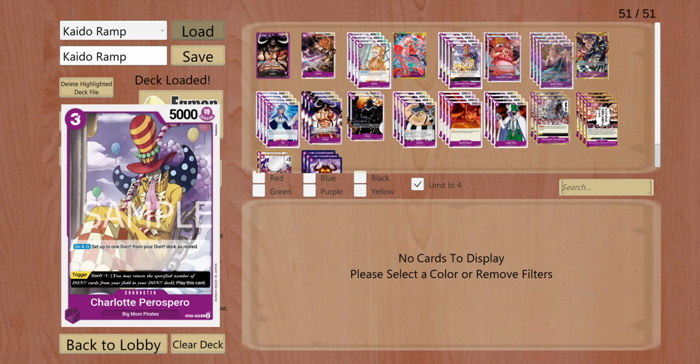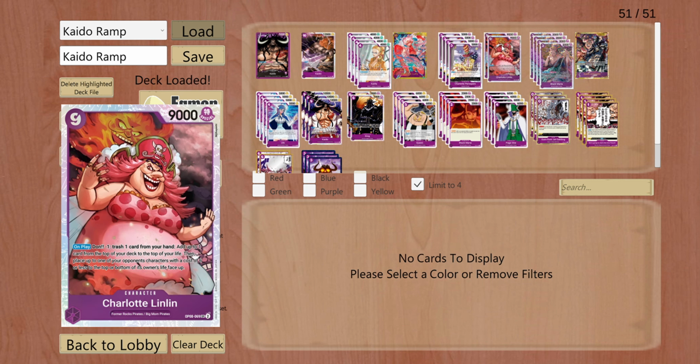And another card from OP08 we're playing is the 9-drop purple Linlin. So basically, on play, you -1 Don, you trash 1 card from your hand, and add up to 1 card from the top of your deck to the top of your life, then place up to one of your opponent's characters with a cost of 6 or less to the top or bottom of its owner's life face up.